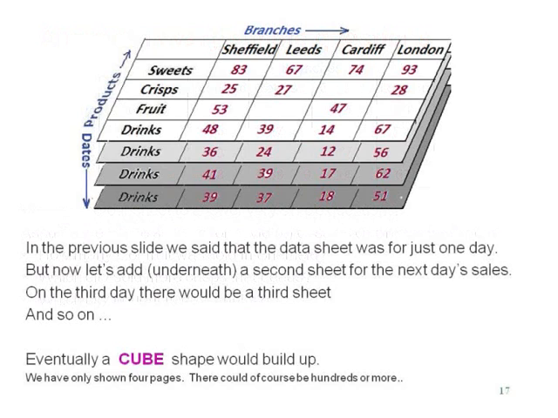In the previous slide, the data sheet was for just one day, but now let's add a second sheet for the next day's sales, and a third sheet, and a fourth sheet. We have shown only 4 pages, but of course, over time, there could be hundreds more. This is still an intuitively easy format for the end user to understand. These 3-dimensional objects are often called cubes for obvious reasons, but later in the module you'll see that inside the data structures you can actually have any number of dimensions.